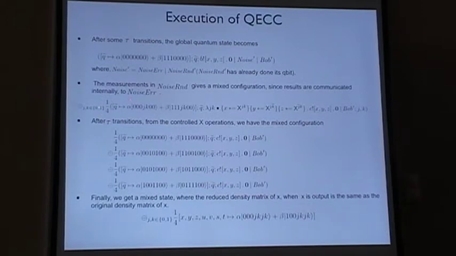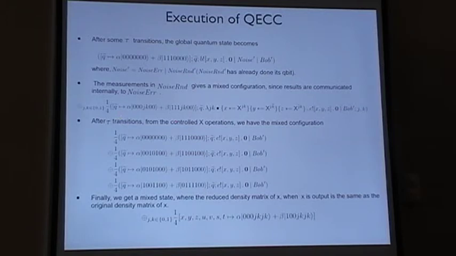So a mixed configuration is denoted as a circle with a plus sign with values j and k having 0 and 1 with amplitude of 1 by 4. And this is a quantum state, and then we have qubit names, and lambda jk here doesn't represent a lambda calculus function, but rather it shows that the components of this mixed configuration have the same structure but differ in their values of j and k. And j and k are values at the end of the process configuration, where we can say that the abstracted variables x, y, z can be instantiated, which shows here.